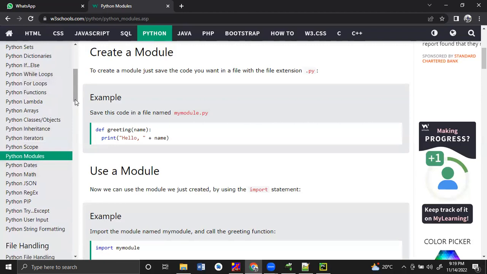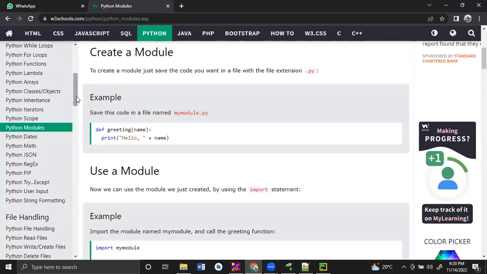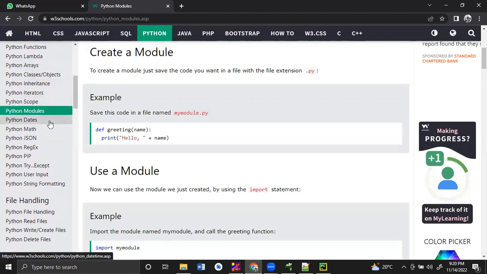Whatever I am explaining are very basic concepts, and you can read and understand them. But when you go for any framework or application development, you should know the proper way of application development. Then only you can develop a proper application.